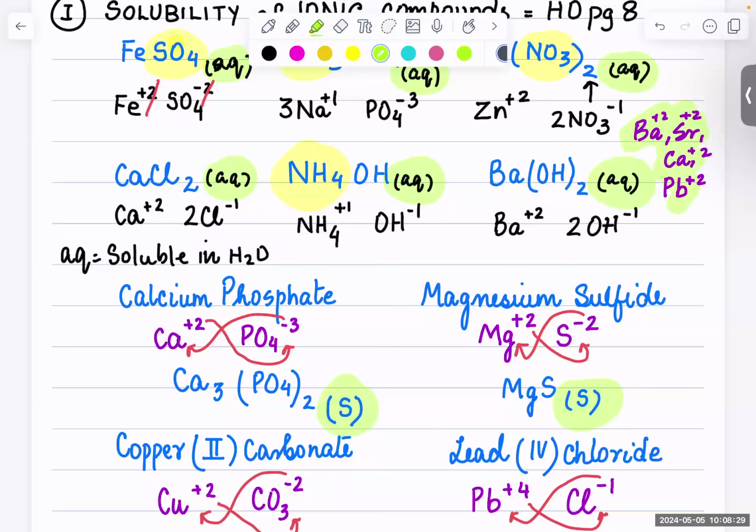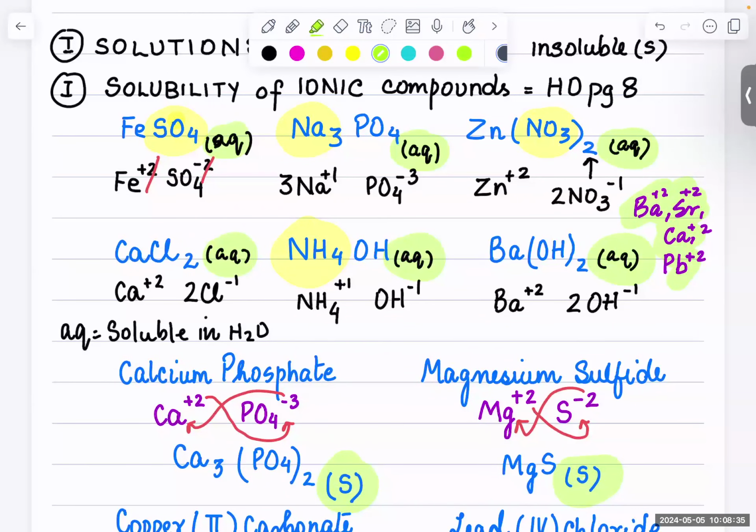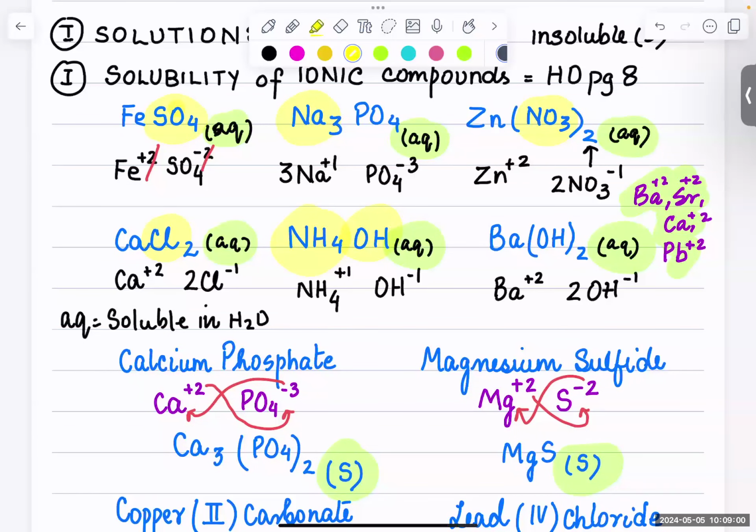Okay. We can do more practice on this later, but for now, the way to do it is, like I said, just look at the table, look at the polyatomic ion, or look at the anion, such as a chloride. Chloride, bromide, iodide, when they mix with another metal, will they be soluble or insoluble? And here you have the ammonium and the hydroxide also. But anytime ammonium or group 1A elements are with a polyatomic ion or any non-metal, they make things soluble. The rest of it is just use the table.